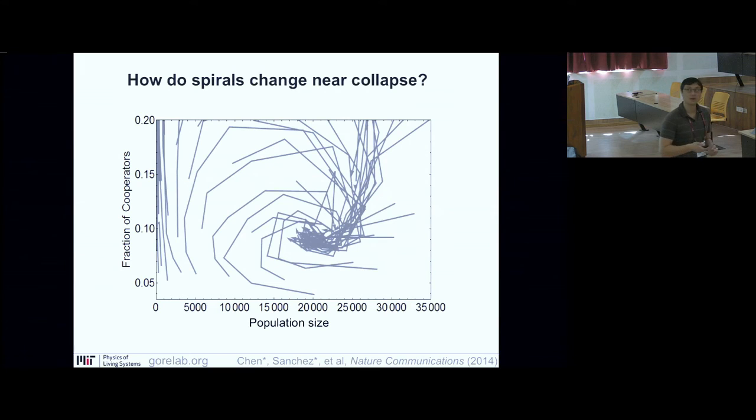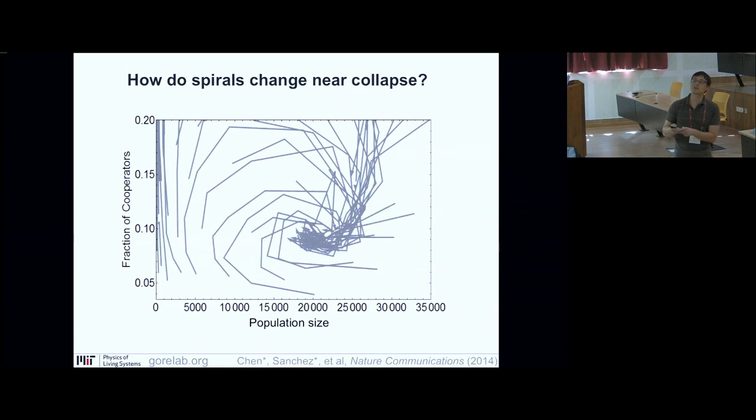However, what we see is that there's often coupling between changes in frequencies and changes in density or population size. I just wanted to show this because this is experimental data where we're growing our yeast in daily batch culture like normal, and each line segment corresponds to our experimentally measured fraction and population size. So you can see that fractions are changing, but also population size is changing, and they're coupled. This is an example of an eco-evolutionary feedback loop.